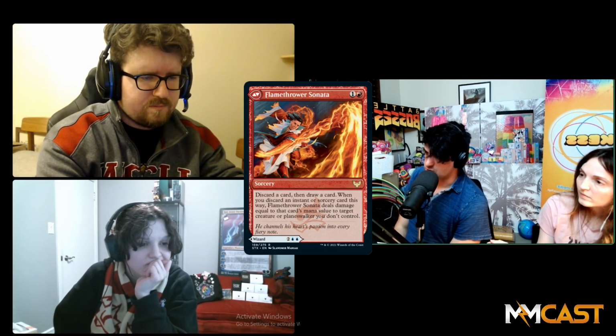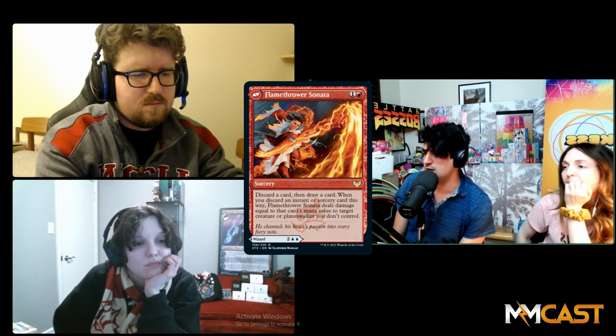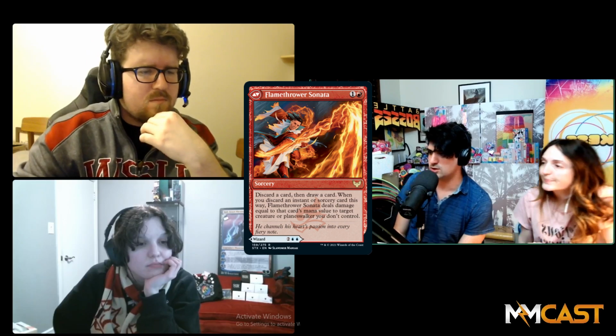One and a red sorcery for Flamethrower Sonata. Discard a card, then draw a card. When you discard an instant or sorcery card this way, Flamethrower Sonata deals damage equal to that card's mana value to target creature or planeswalker you don't control.